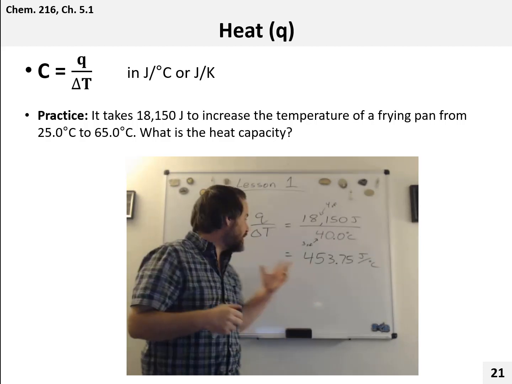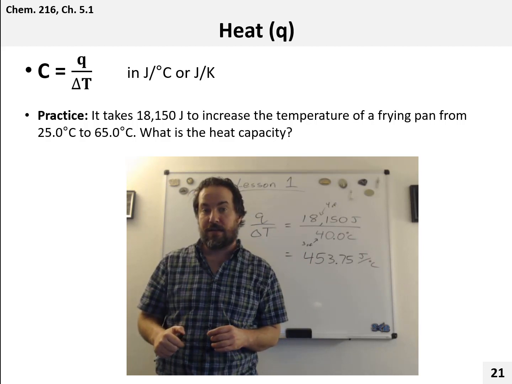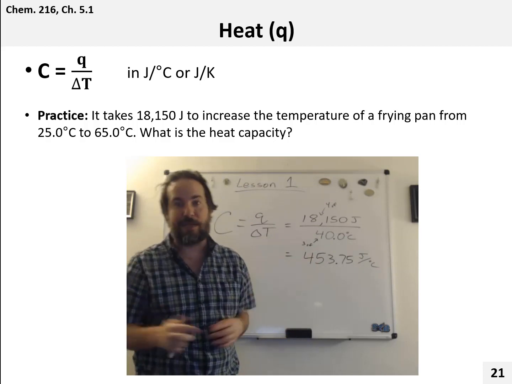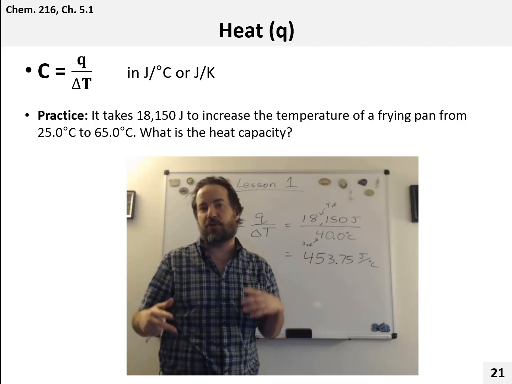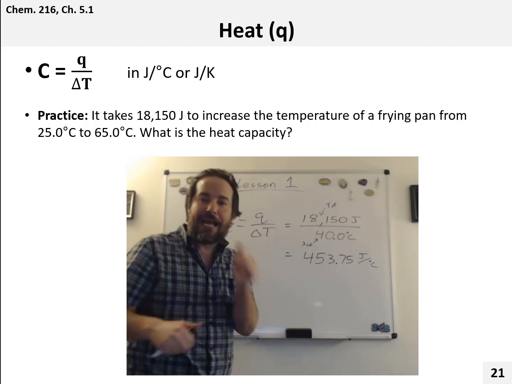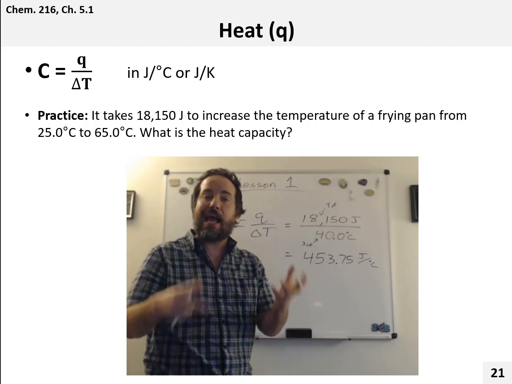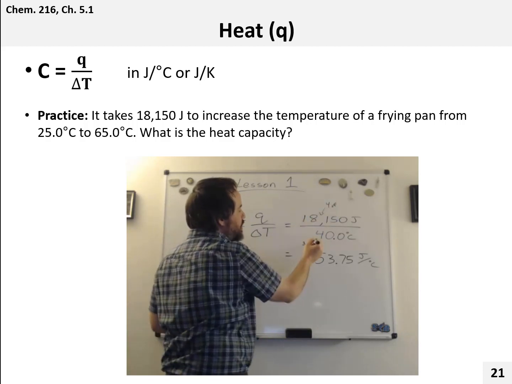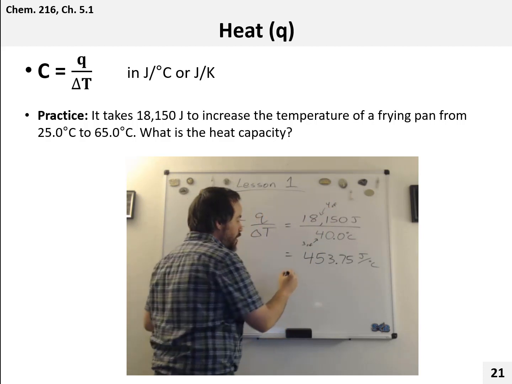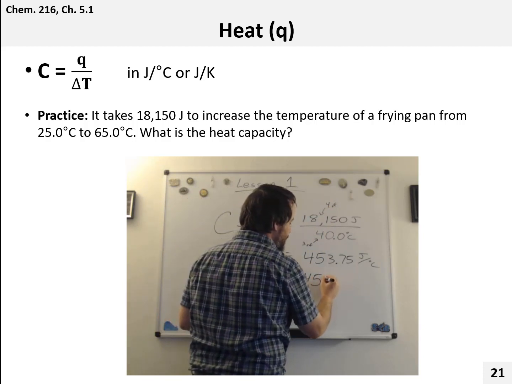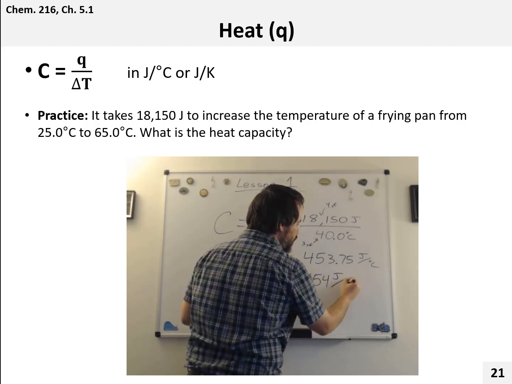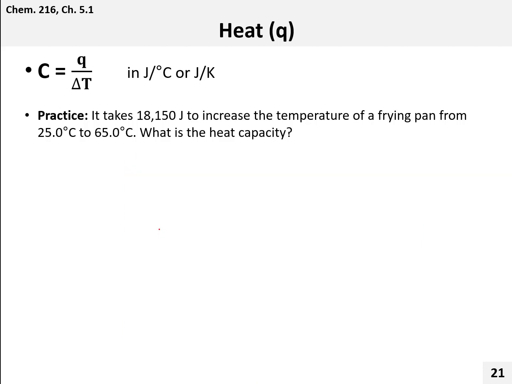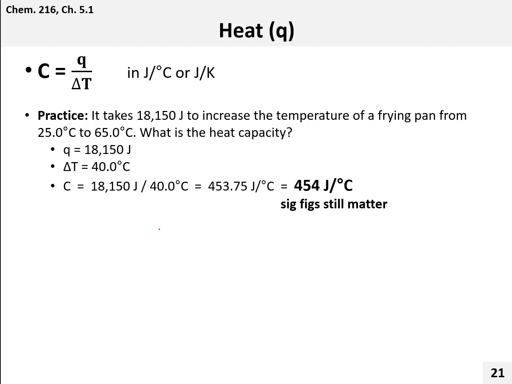So how many sig figs should my answer have? This is where in class I would say, hey, how many? And eventually you guys would say, so it's going to be a little bit different. You know, it's not like Blue's Clues where you have to say it out loud. But in these cases, if you don't understand it, hey, pause it and look it up. All right, so if this has 4 sig figs, this has 3, my answer should have 3 sig figs. This is going to be 454 joules per degrees C. So that is my heat capacity.